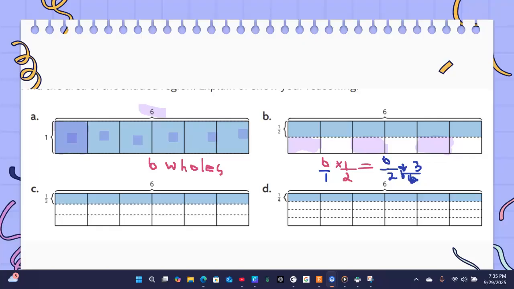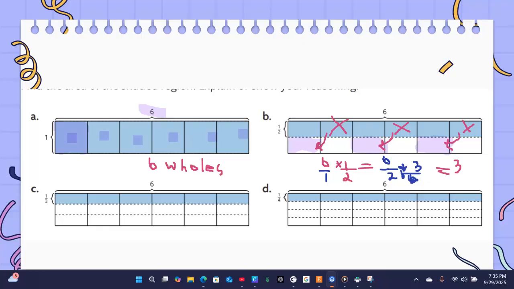Now let me go ahead and cross out the ones that we don't have anymore. So let's change that to red. This is what we did. We pretty much moved this one down here, and this no longer exists right there, but we moved it right here. And we crossed this one out and moved it right here. So you should be able to see 3 wholes. So again, let's write that. That would be 3 wholes. So 6 times 1/2 would equal 3.